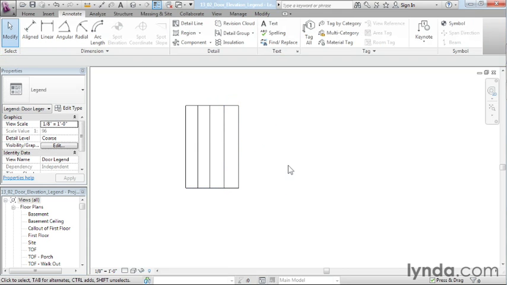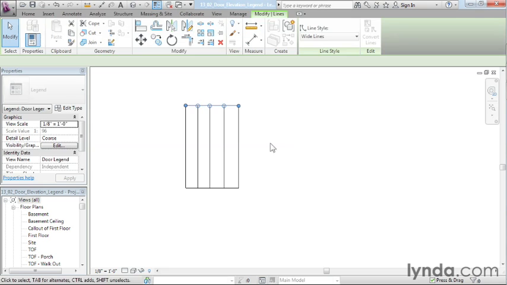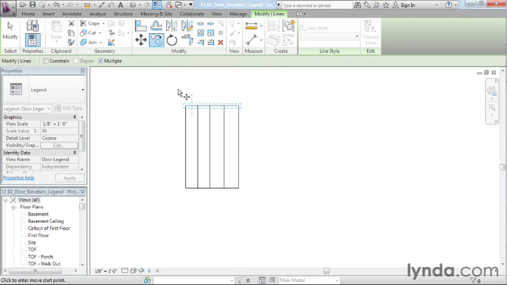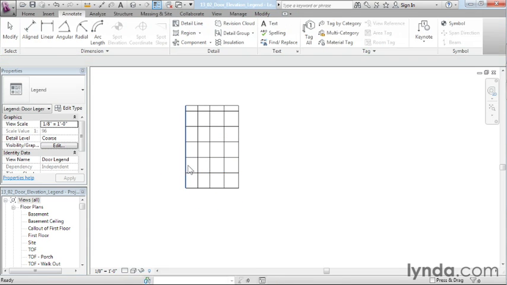Now that we've done that, let's go ahead and use the copy command and copy these lines down. So select on those lines, come up to copy, make sure multiple is checked, click right there, and for this is going to be the area where our titles are at, so just come down 3 feet. Everything else is going to be 9-foot increments. So go down 9 foot once, twice, 3 times, and finally a 4th time. Now we have our grid in place that we're going to place all of our information into.